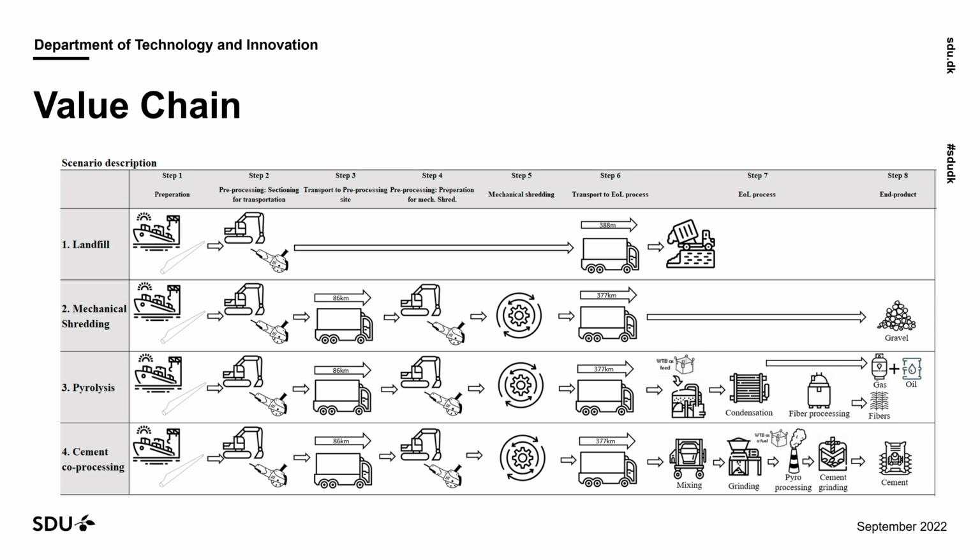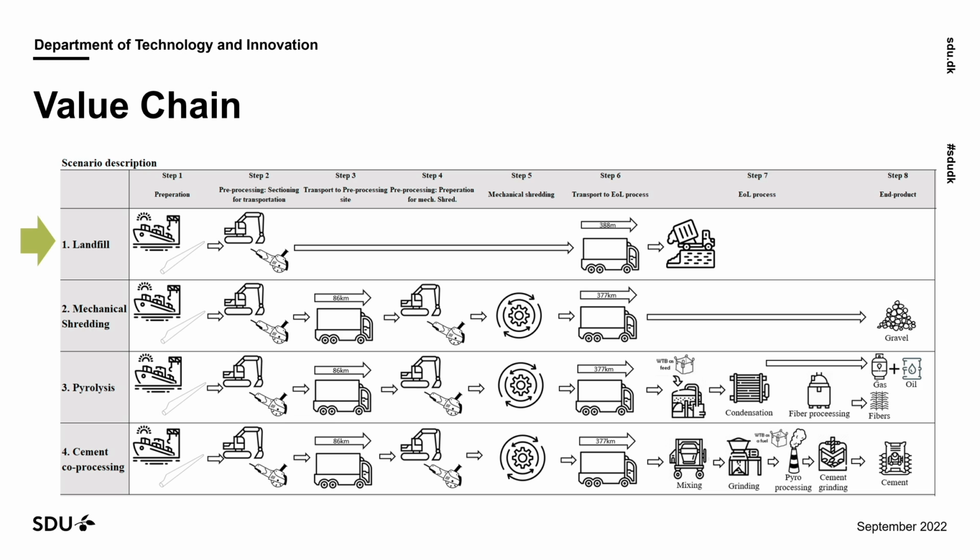So this is what I will then present in terms of the documented value chain we have found based on all this I presented already. So we have the first scenario up here, being landfill, and as I said, it's not something we desire, but it's something we want to compare against. In the top you can see overall 8 steps. The first step being preparation. Before any project, there are some activities that must be in place, but we start the project when the blades are in the port. So we don't account for taking down the blade or any of those things, because they would be the same in all scenarios anyway.